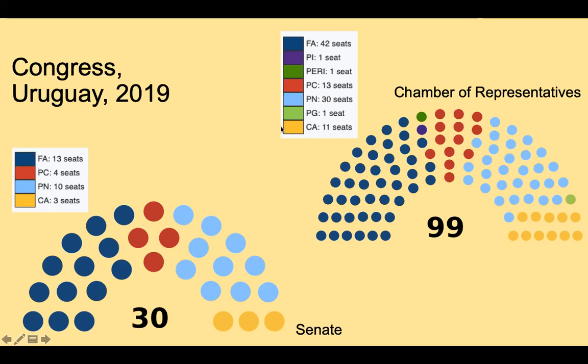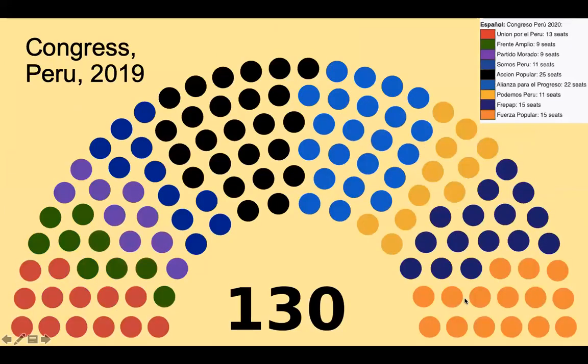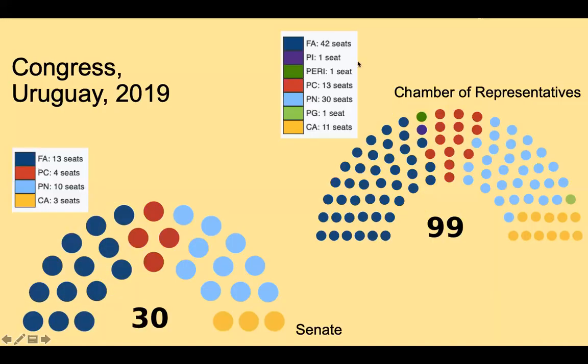Uriel says, so if I understand correctly, Peru doesn't have a Senate and only has a Congress. So they call it the Congress. There's just a single house. Technically, it's just an assembly. It doesn't have a Senate or a lower house. It's just a single house. It's unicameral, as we would put it. It's the Peruvian Congress. Uruguay, by contrast, has both a Senate and a lower chamber. And so that's a key institutional difference that emerges when you compare the countries.